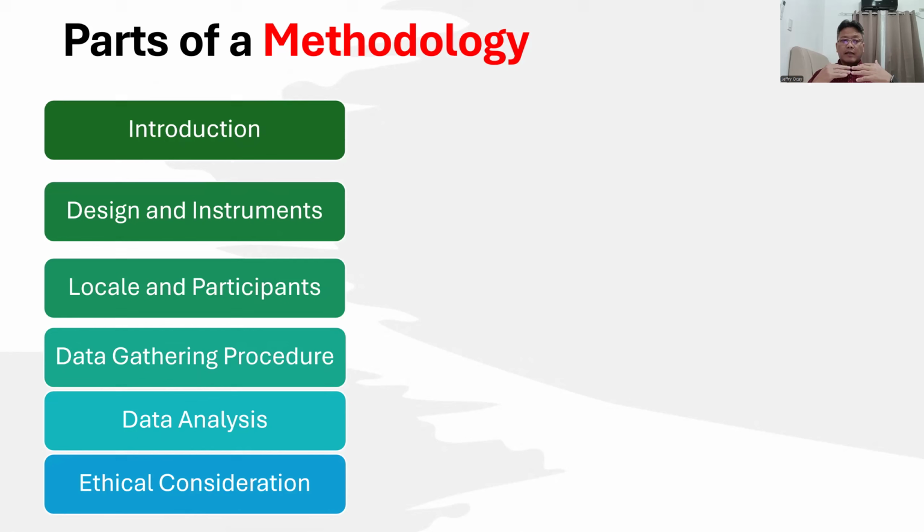So in my case, specifically in this lecture, and in my style of doing qualitative research, I do not separate design and instrument, locale and participants. I combine them. Okay. So, in what follows, I'll be talking very briefly about what an introduction is, what is the nature and dynamics of the introduction of the methodology, and then I'll proceed to how to write the design and instrument section, locale and participants, and all the standard components of a methodology.